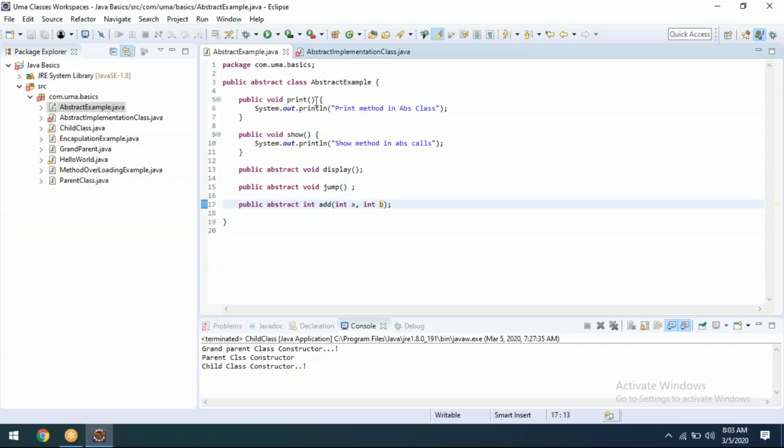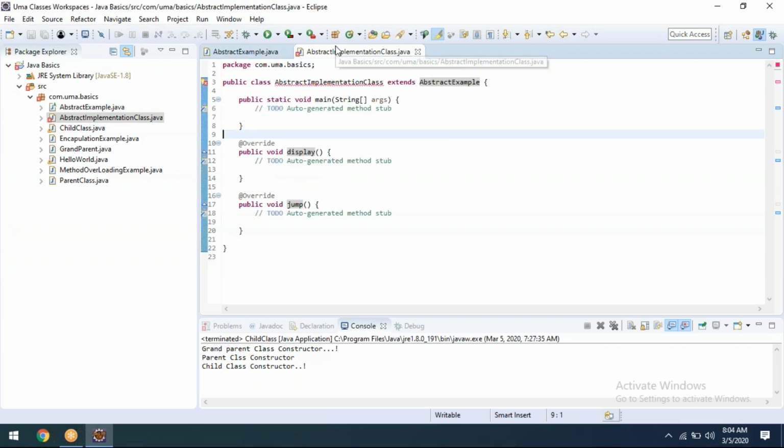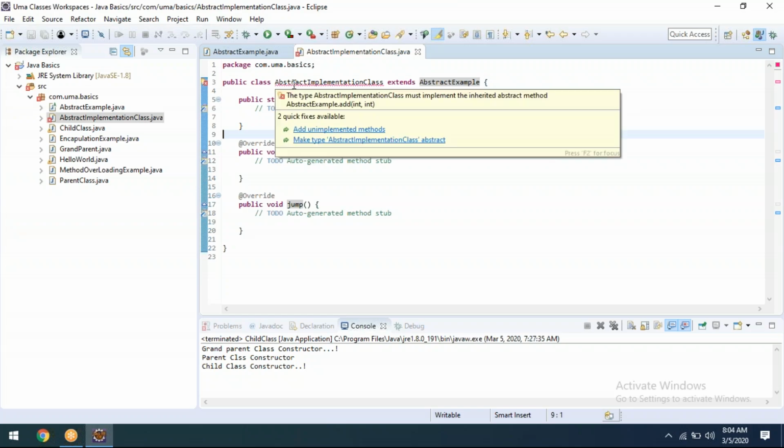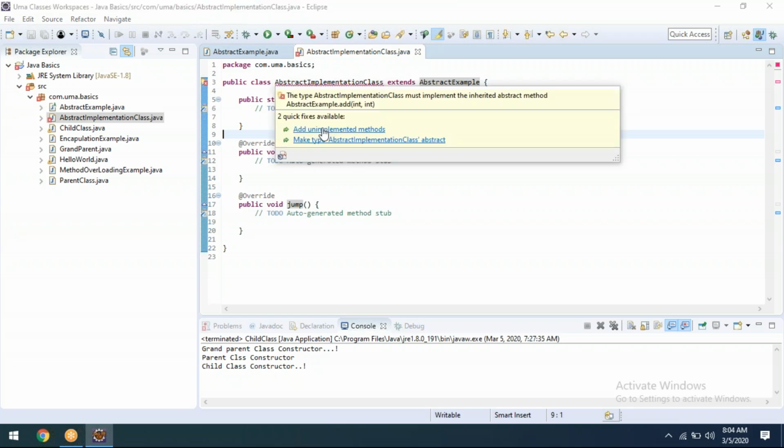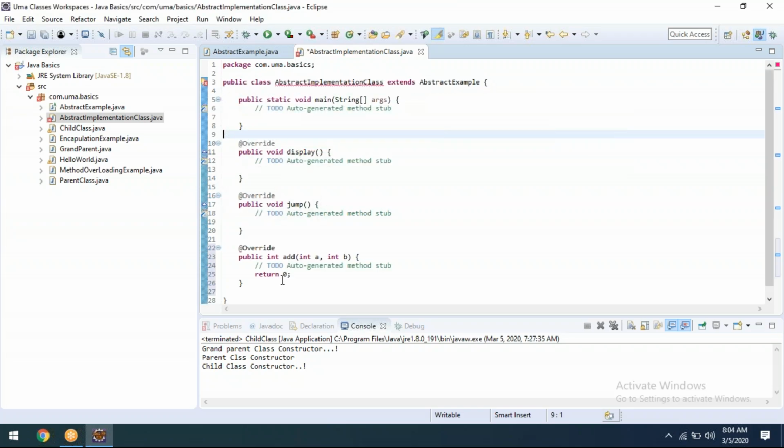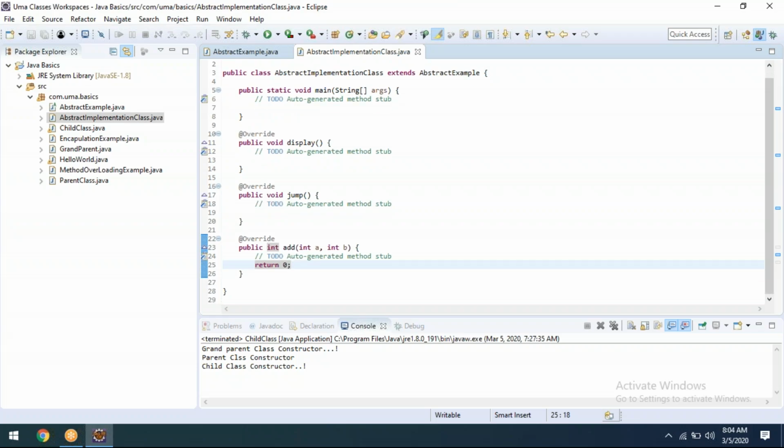Now if I save this, automatically one more error message will come. Why? Because we already implemented 2 methods, but there is one method still pending to implement. If I go here and click add unimplemented methods, then automatically that method will be overridden. Hope this is clear.